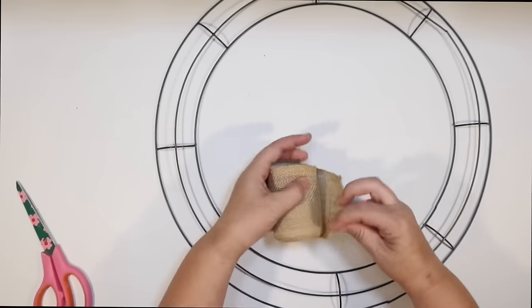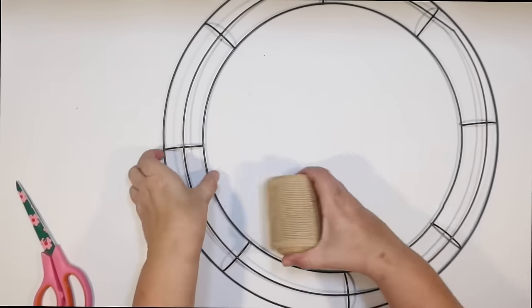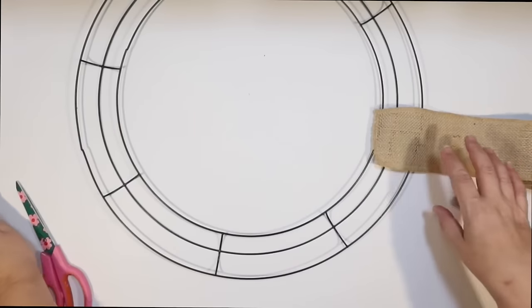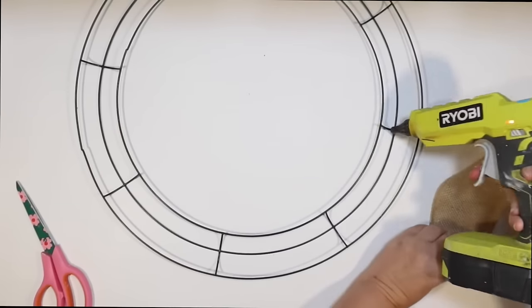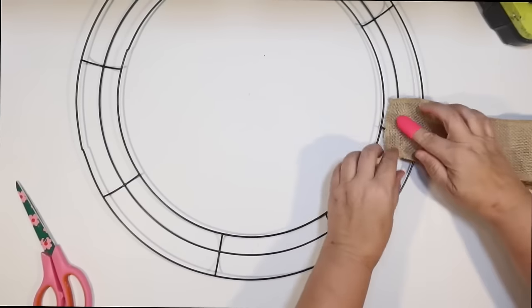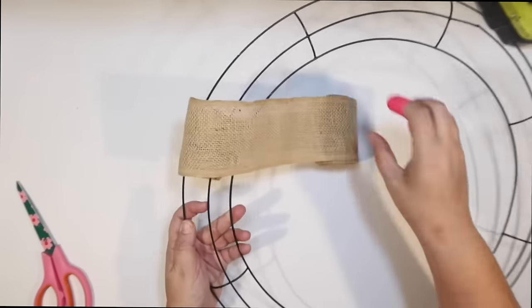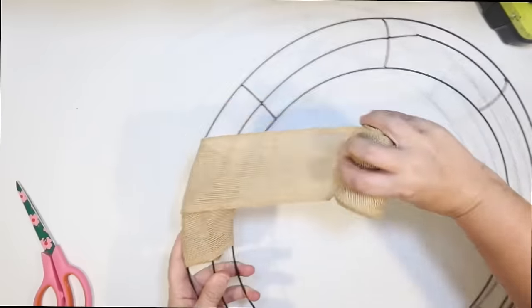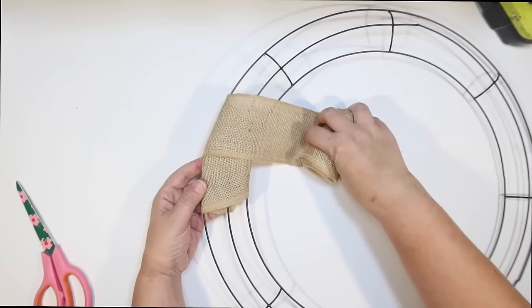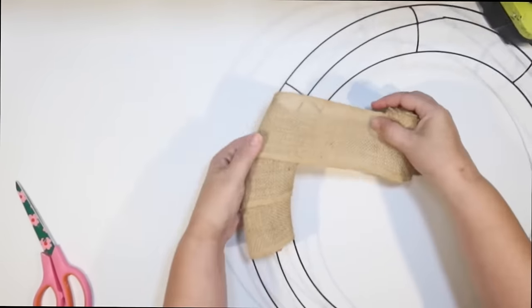And I'm going to use some Dollar Tree burlap. I love these burlap rolls. If you're not lucky enough to find this one, you could also use the burlap ribbon from the Dollar Tree as well, or you can get burlap just about anywhere. I used to always get mine at Walmart before I was able to find it at Dollar Tree, but I find it really hit or miss at Dollar Tree. I think people like to wipe it out, but I love it because it has that nice finished edge on it, and I think that just helps keep things looking cleaner.